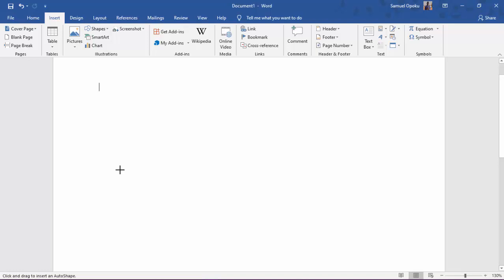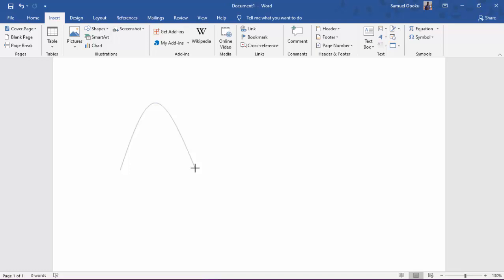You just click on here, then move it to where you want to turn the curve. So you just move it to that place. Then you click on that place once, that means you left click. Then you turn it. So this is where I want to turn the curve again.